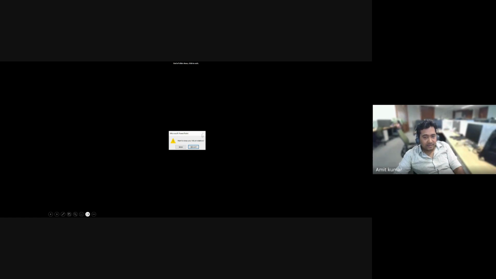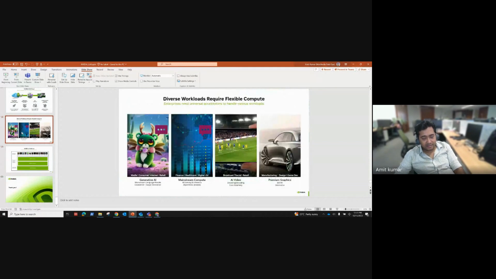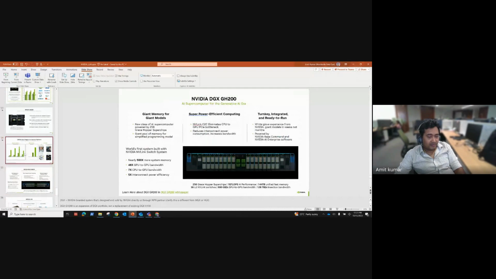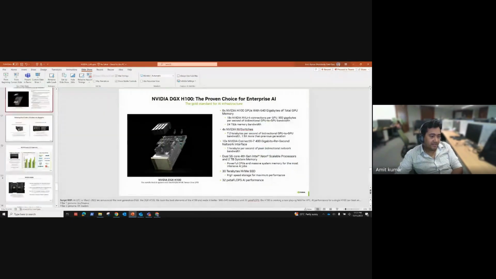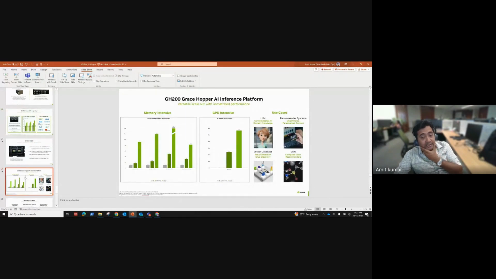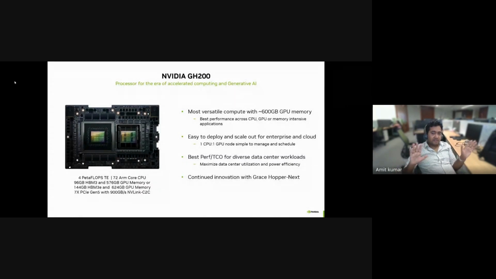And these things run on the cloud, on your infrastructure, on premise, everywhere it can run. This is more on the other architecture NVIDIA has come up with. NVIDIA has come up with Grace Hopper now, not just a GPU but a CPU also. So you have the Grace Hopper 200, as we call it. It's not in the market yet, but you have a Grace CPU and a GPU linked together with NVLink, and that gives you enormous memory.